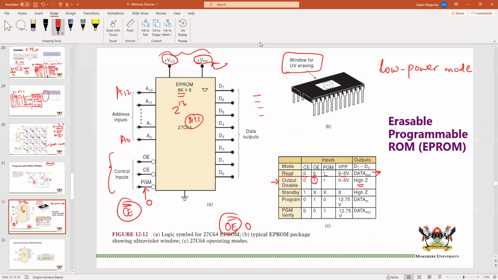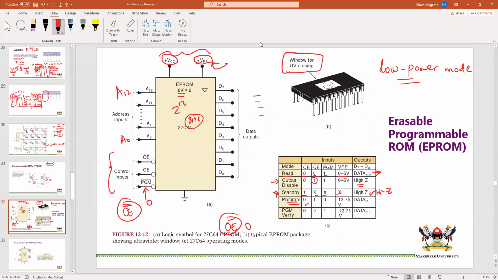In standby mode, the one I talked about, the low power mode is also called standby mode, the chip enable will be high. If the chip enable is high, we don't care what these are, but the outputs will definitely be in the high Z state. When we want to program, we need to select our chip.